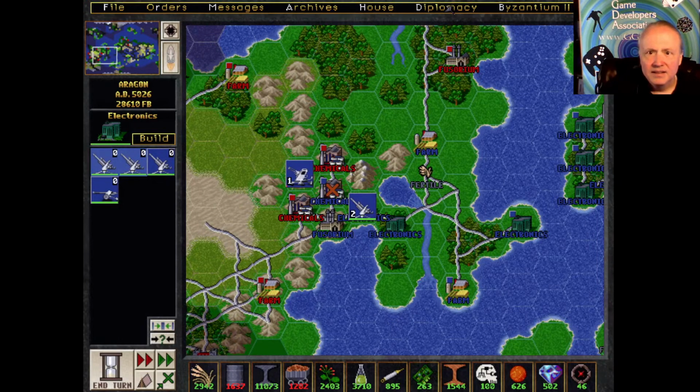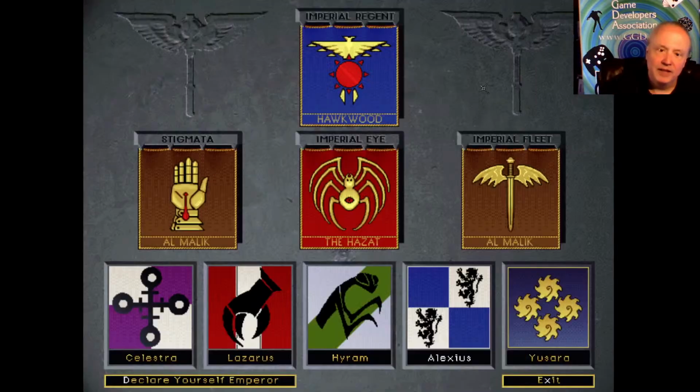All right. Good stuff. Let's go to the Byzantium 2 screen. Because actually I need to talk about a bug in this version of the game that will not be in the final version. As you see, the al-Malik have 2. I'm not going to declare Emperor yet. I think I need to go deal with the symbiotes before I do that. But I've got a bug where it's not letting me change.